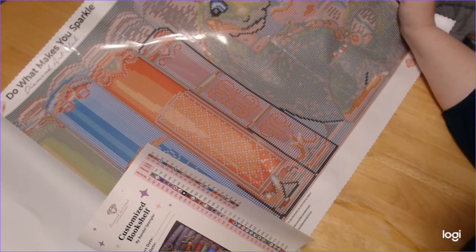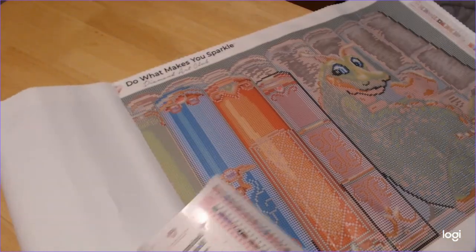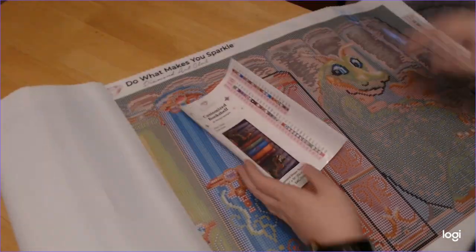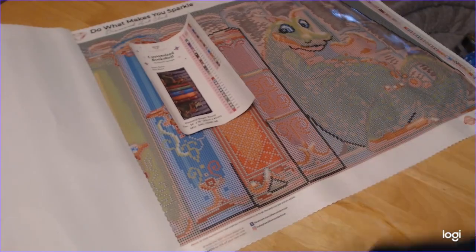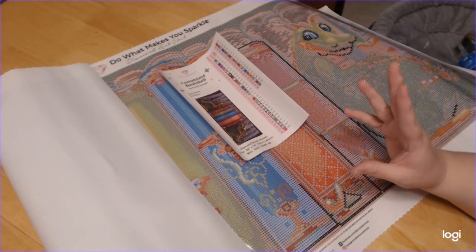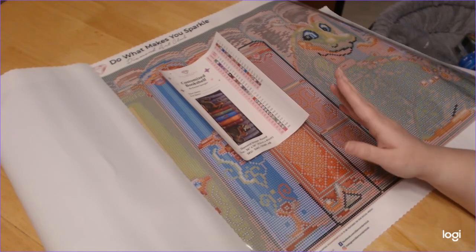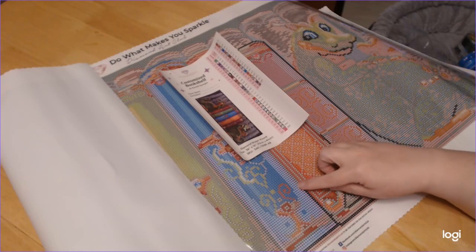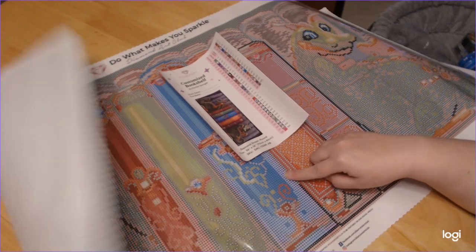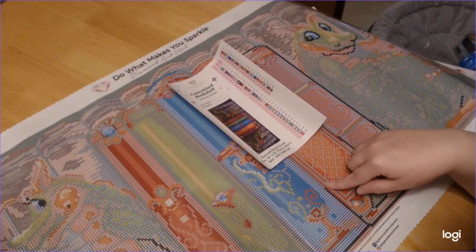I lied. Where the heck is the blue? Well, of course I get a phone call. Hang on, be right back. Okay, so while I was on the phone, that was like a 30-second conversation. But anyway, I did find the ABs for the blue, which is in the bind or like around the book, this blue book. But I'm surprised it wasn't in the eyes.